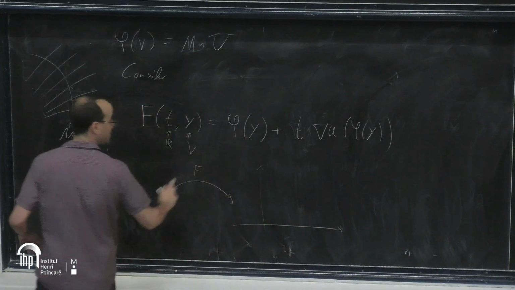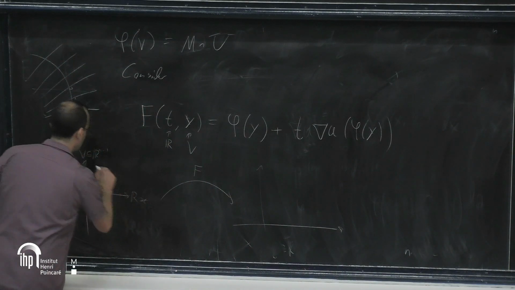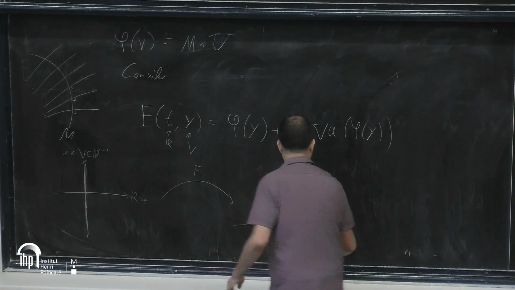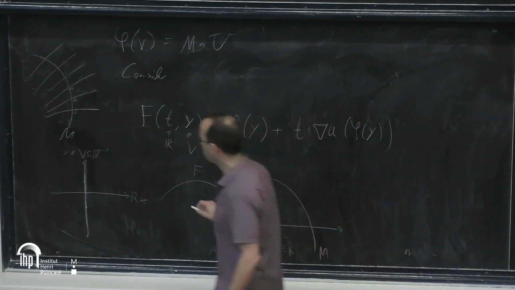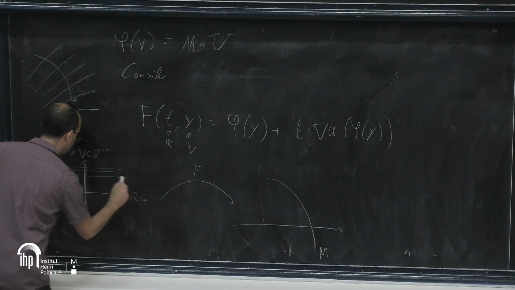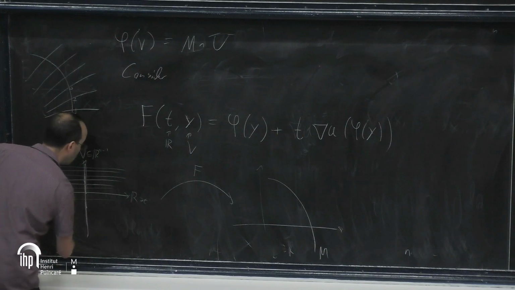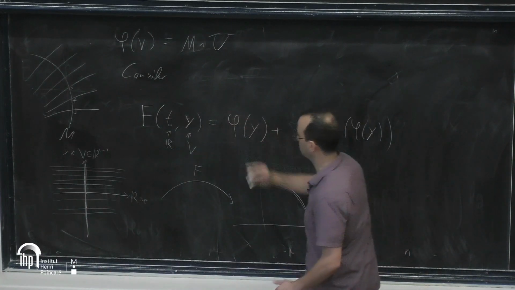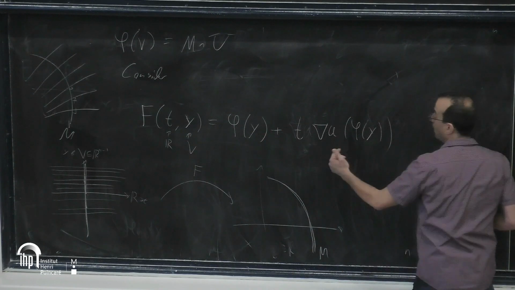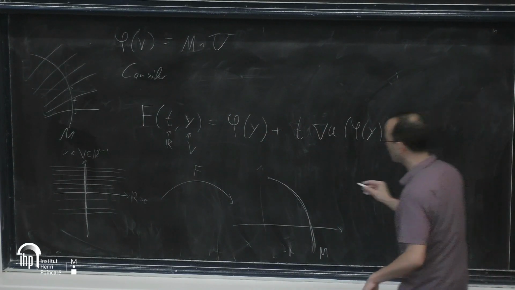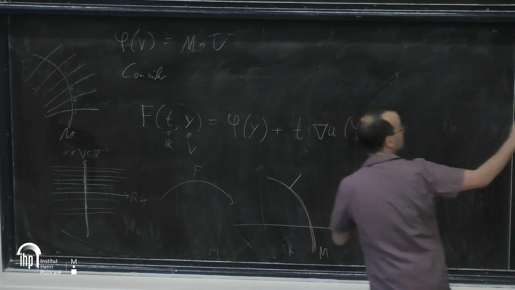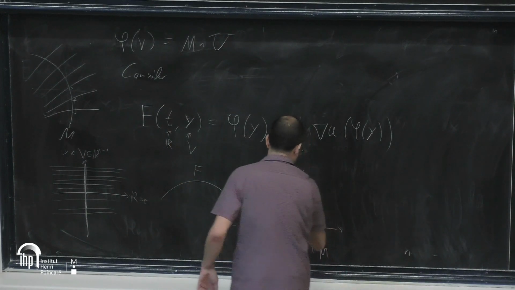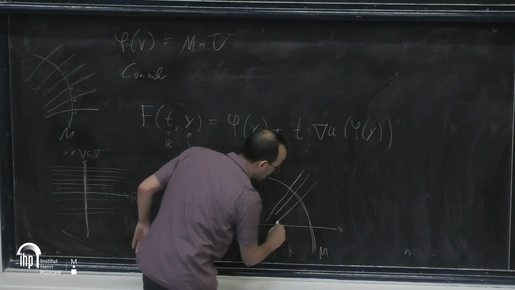So what does it do? Here we have t, and this is y. When t equals 0, this goes to M, as we said, to some part at least of the manifold M locally. Now, if I look at parallel lines to the t-axis here, where would they go under f? So f takes the y-axis into this manifold M, the level set of u. And if I vary t, the map is linear in t, and the direction is exactly the normal, the gradient, at least if these are transport rays. So this partition into parallel segments goes to transport rays.